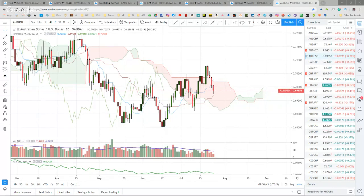Let's see, if there's an economic data release that is bullish for the USD, will gold also be bullish? Typically gold moves opposite the US dollar. So if the dollar is strong, and that's because gold is kind of a safe haven for dollar traders, I would expect gold to be bearish if USD were bullish.